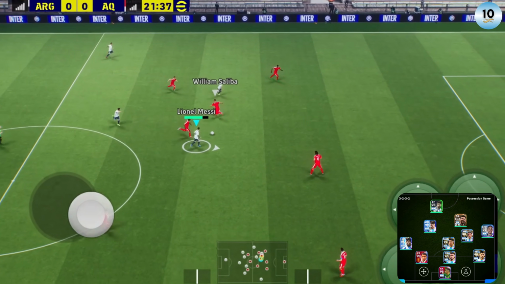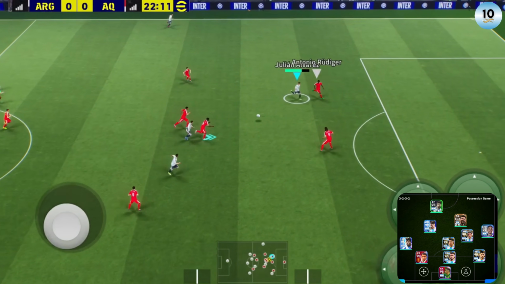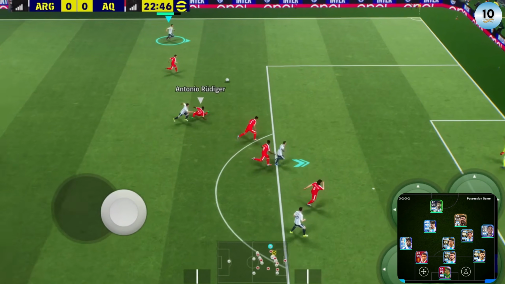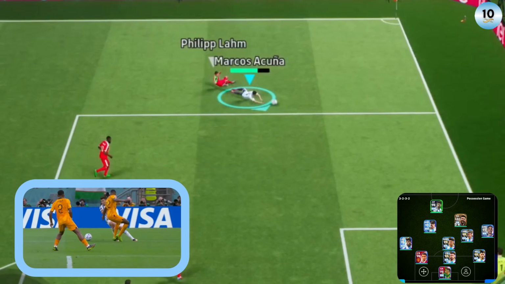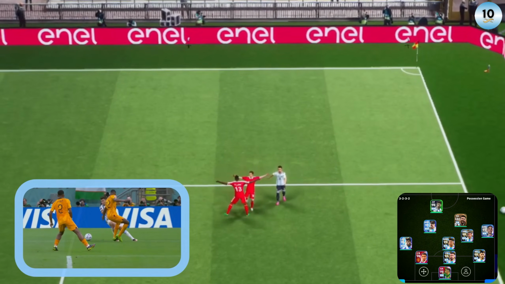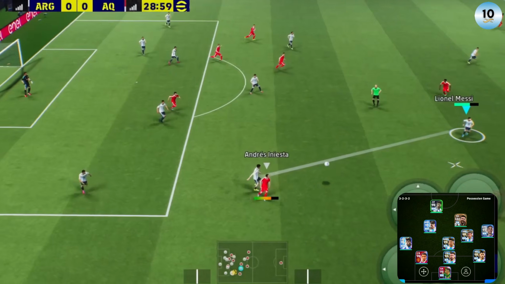Now it's Alvarez. And he's on his way. He's on it. Can he get away? Getting space out wide here. Oh, that's a foul, and the whistle's gone. And it's hoisted clear.